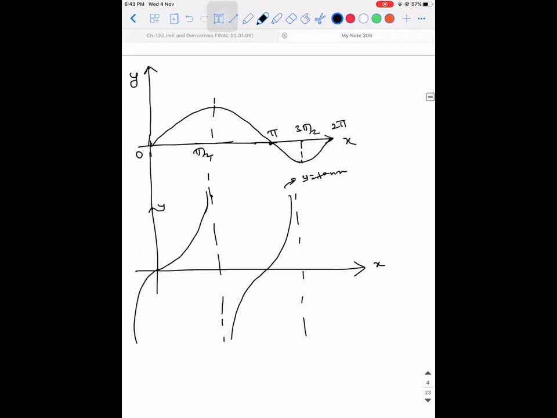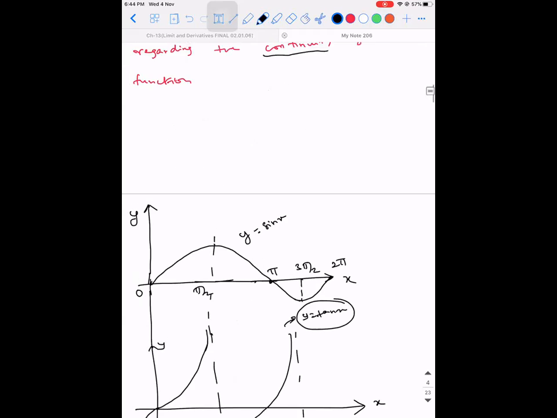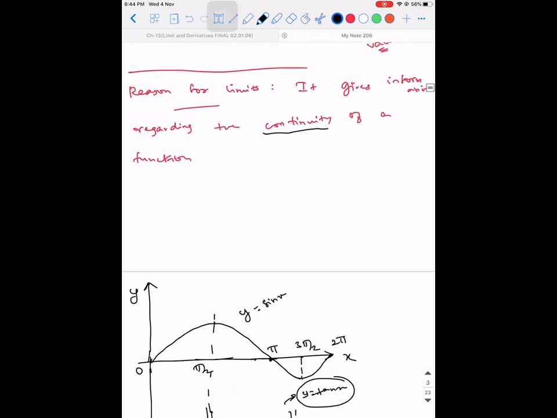So I'm putting a question again like this. Check the limit of a function at a particular point. Limit with respect to a function can be checked only at a particular point. Suppose I put a question like this: check the limit of the function y is equal to sin x and the function y is equal to tan x at x is equal to which point? Pi by 2. Then indirectly, when I put a question like this, I'm asking the application of limits. It gives the information related to continuity of a function, right?